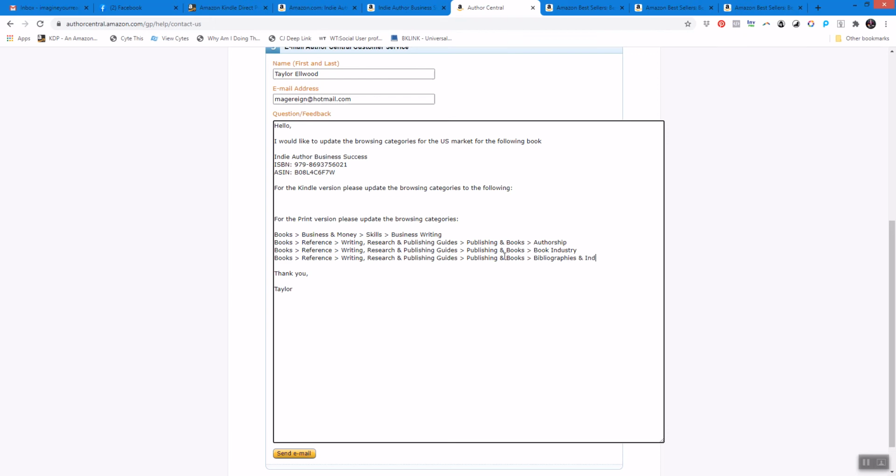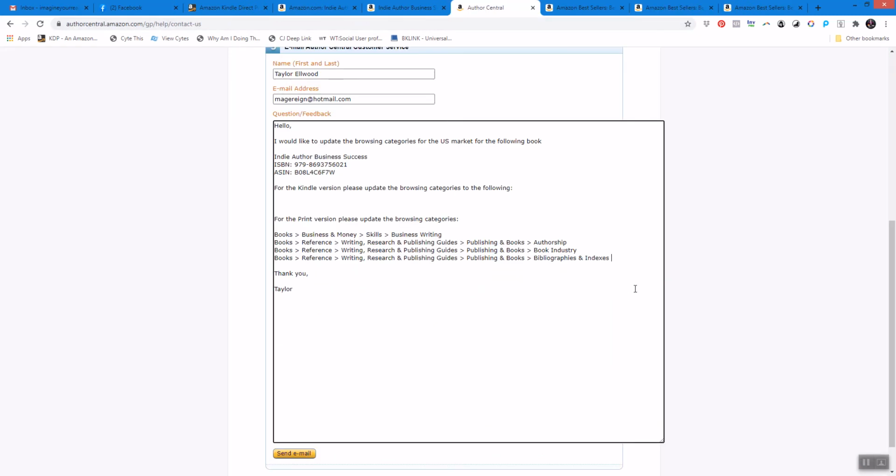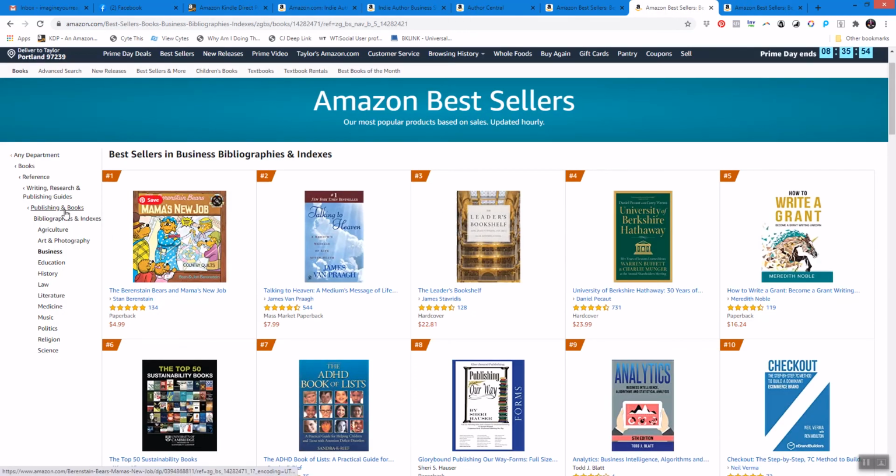And you want to copy this tree exactly when you're doing this kind of work. It has to be done that way. And then in this case, I'm going to go ahead and choose business. So you see how I have everything written out here, got the little carets and all that. That's what you need to do. It basically makes it a lot easier for them to, well, basically, if you don't do it exactly right, they're not going to be able to put it into the category. That's really the reality of it.